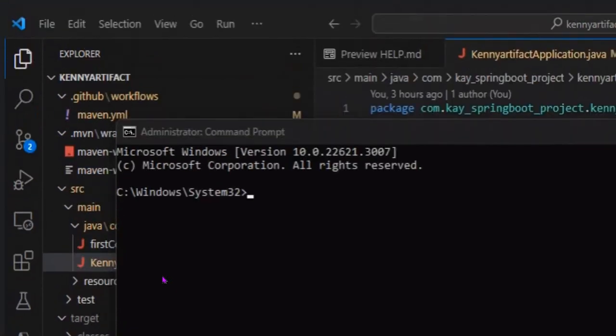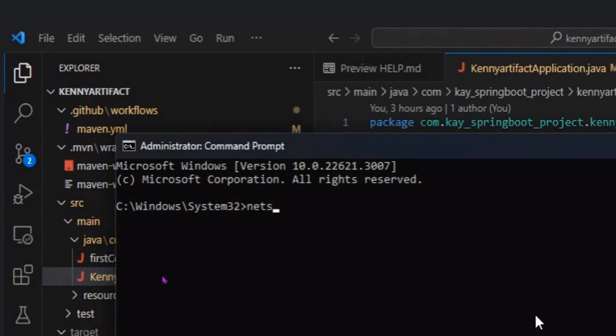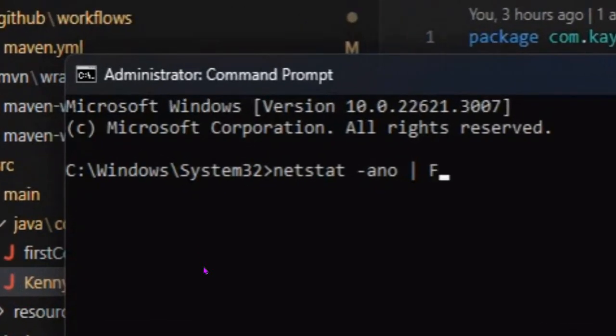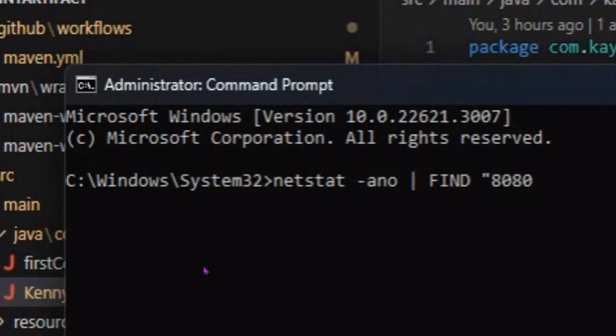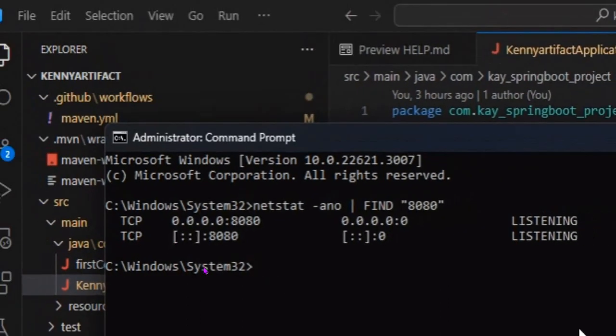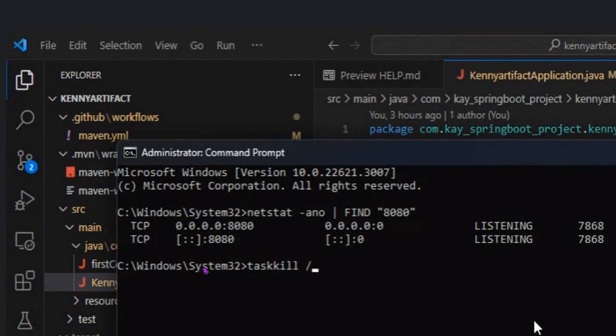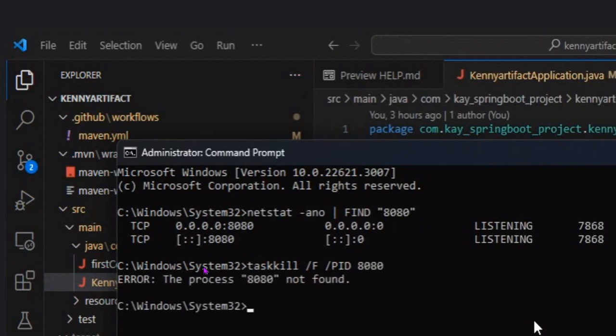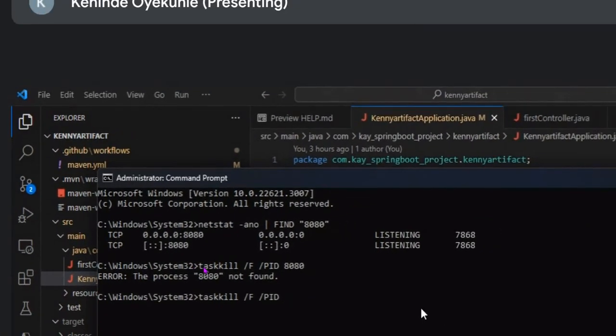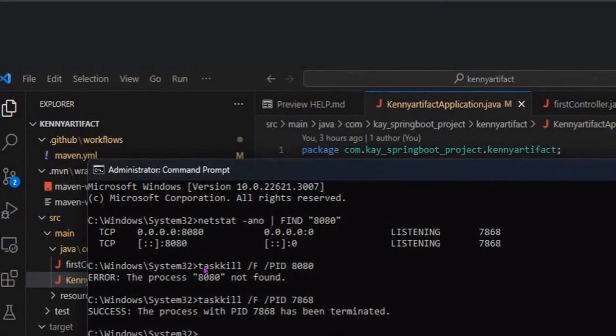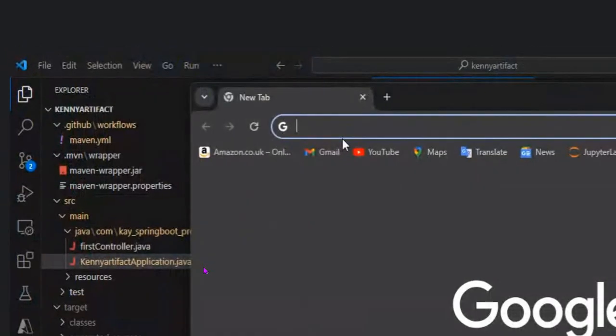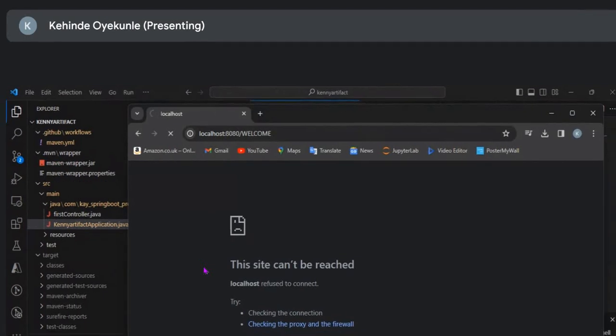I want to kill the port 8080, so I have to. Okay, I have to run it again.